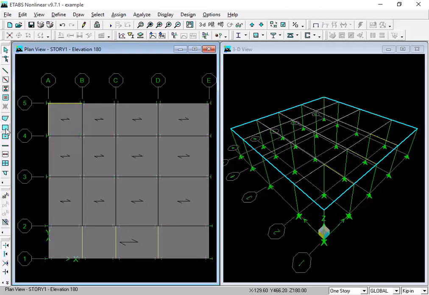You could drag over the entire area and make this all as one slab, but generally this is not recommended, because a building has different uses in different areas. You may have a classroom here and you need a different magnitude of live load.